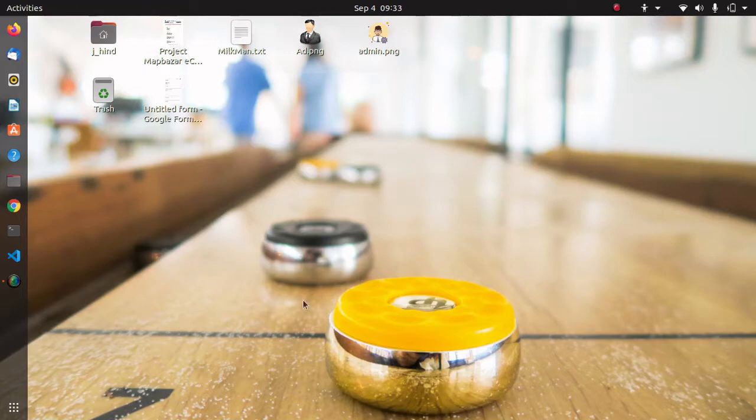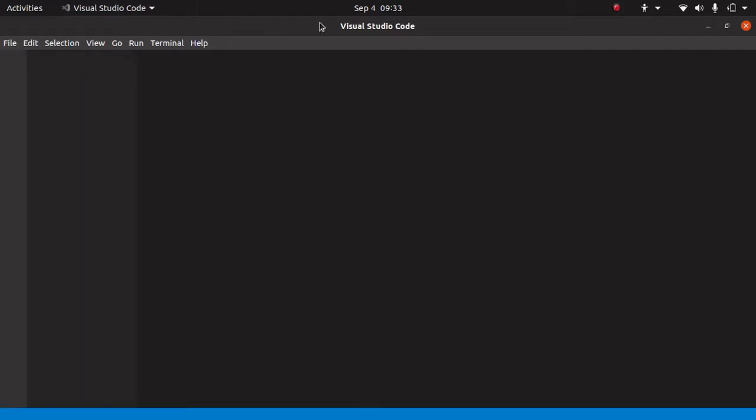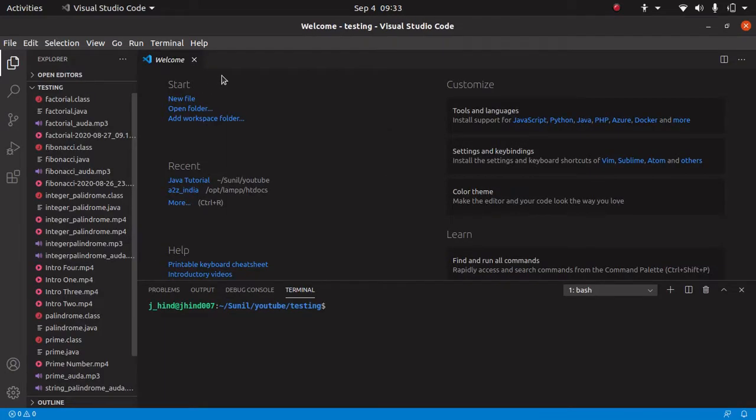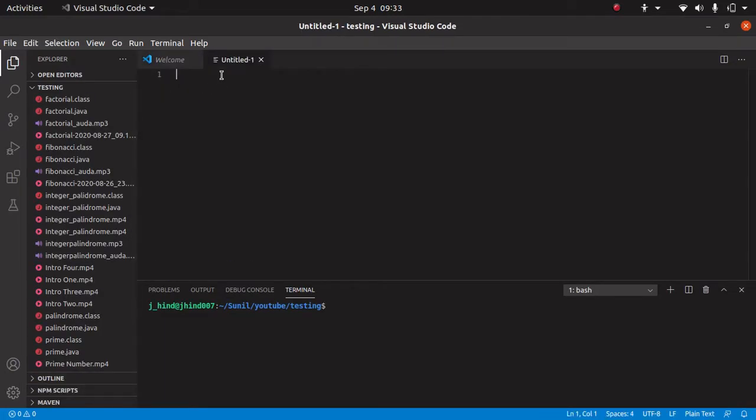Today we are going to write a Java program to find out if the given number is an Armstrong number or not. What are Armstrong numbers? Armstrong numbers are those numbers whose sum of cubes of each digit is equal to the initial number. For example, 153.